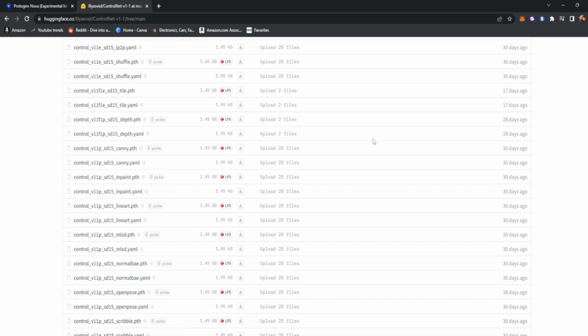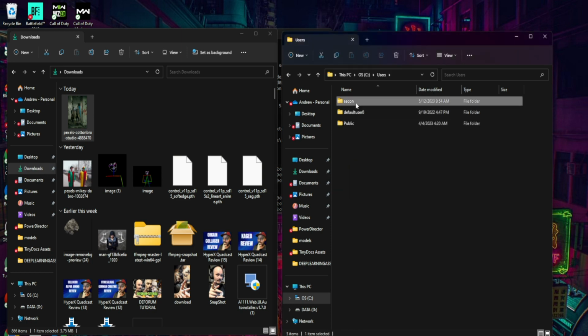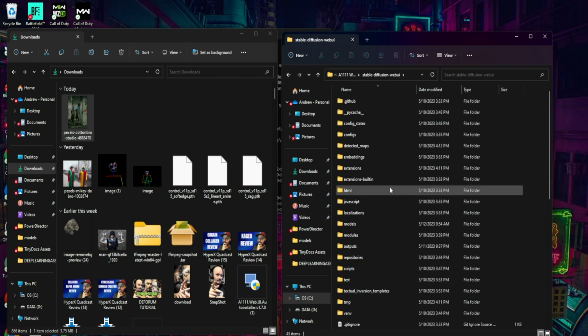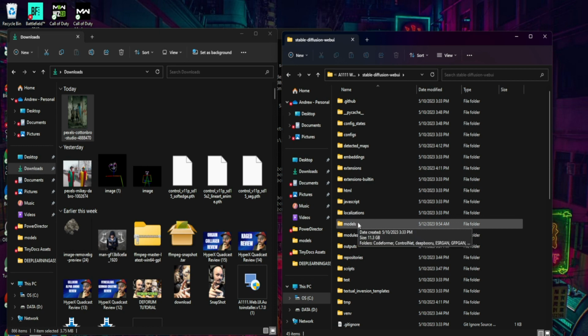Now, the install for these is a little bit different. You can see that I have a soft edge pack right here that I downloaded. We're going to go back to our Stable Diffusion folder through Users, Documents, and Automatic 1111, and Stable Diffusion Web UI. Now, when we installed that checkpoint, we put it in this models folder right here.